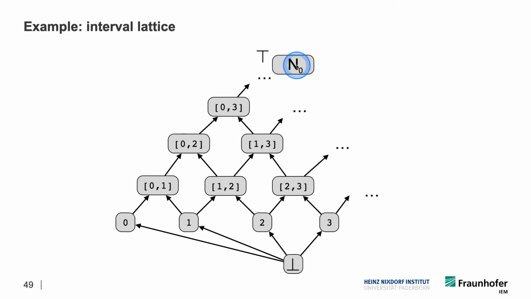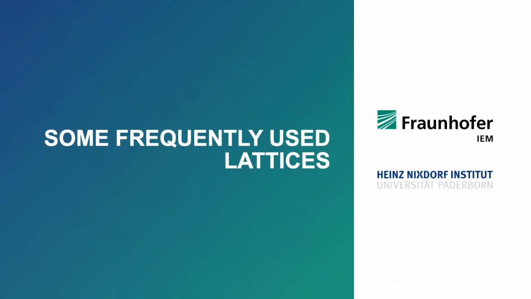And eventually we can have some conceptual top element, at least, which is the natural numbers, including 0, right? And we could also have some top element that says, well, basically, I don't know anything about the particular interval yet. Okay. I'll get back to this because this will give us some challenges. But I also want to talk about some other frequently used lattices first.